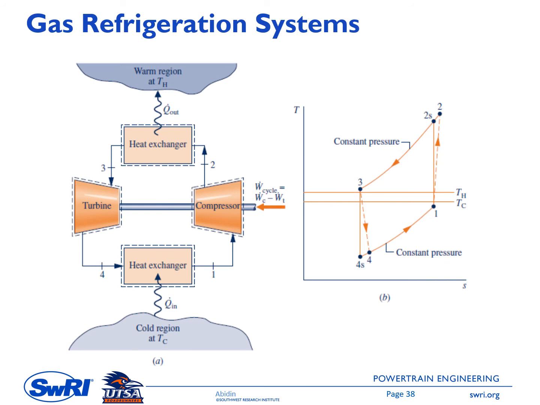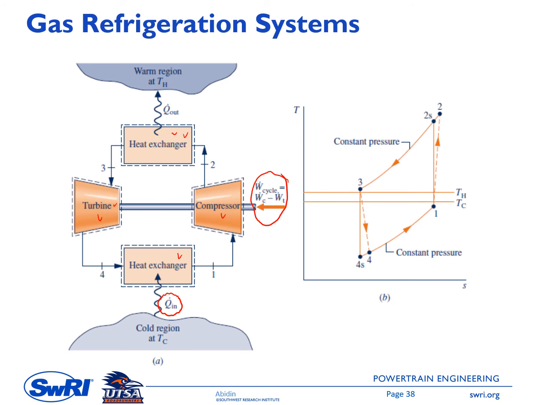This is the schematic of a gas refrigeration system. They have four primary components: turbine, and then heat exchanger, so this is the evaporator, and then compressor, and then a heat exchanger that works as the condenser. There will be a heat transfer from the region that we cool, or from the space. And then this is the compressor. The compressor will require work, and some of this work is provided by the turbine work. And then inside this heat exchanger, the heat is removed from the working fluid.